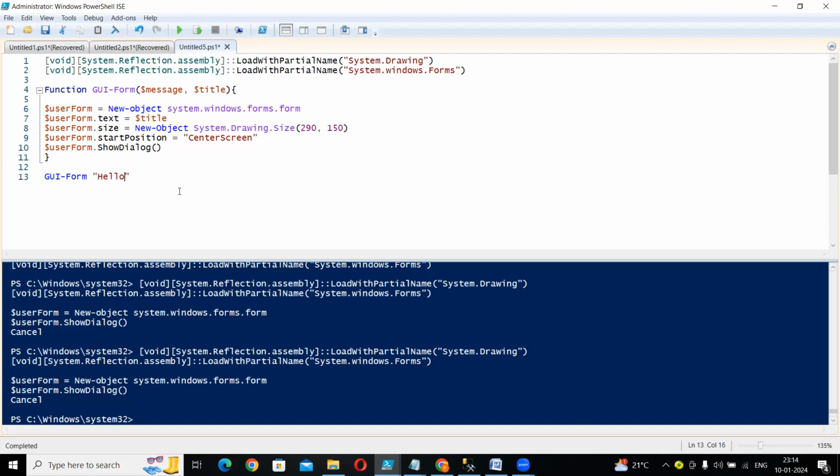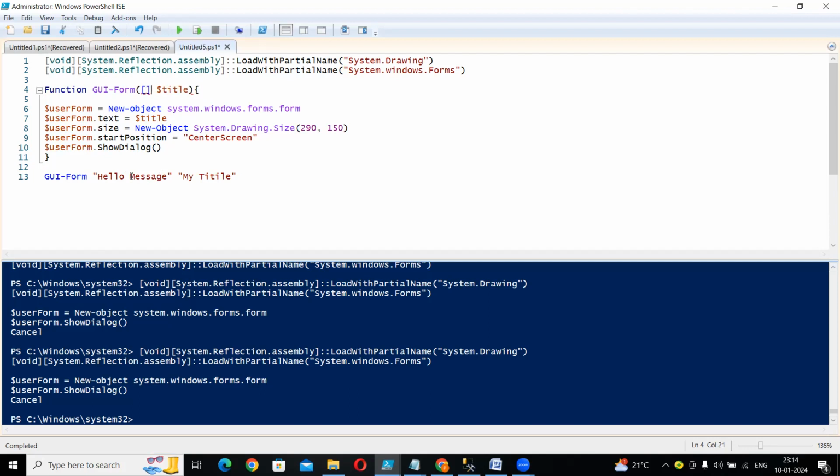Hello message, and next is my title. So you can see here this message I am not using anywhere from here, right? But we are passing the title. So even though I have given the message, there is no use of it. Later, whenever we add this, then only it is going to be useful. If you delete this also, nothing is going to happen.